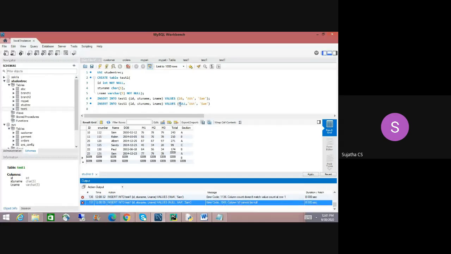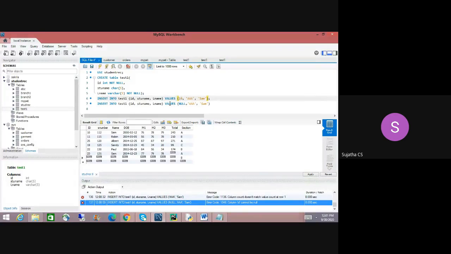Before, it was not matching with these attributes. That is why we got that error: the column could not match the value count at row 1. So row 1 means we missed this one, right? The second time when we inserted this statement, I intentionally deleted 10. So that is why we got that error. When you pass null, definitely you get an error message that column ID cannot be null, because while creating the table we passed the condition that ID is not null. Okay, so we got it right.